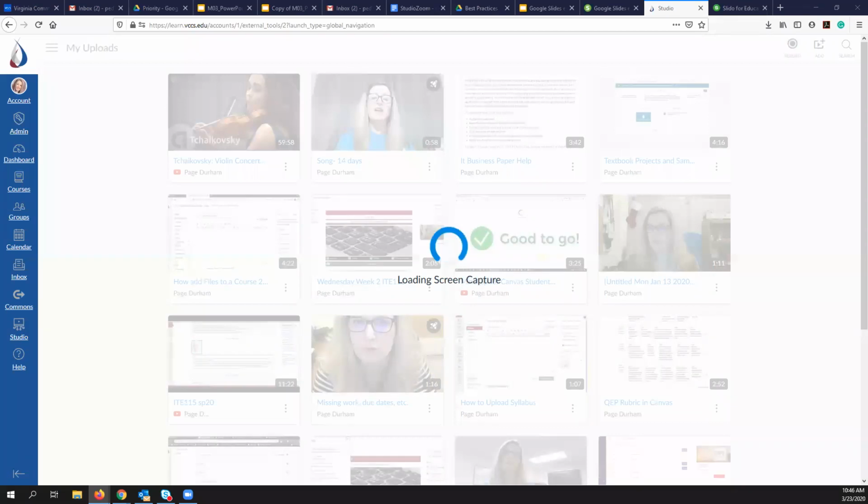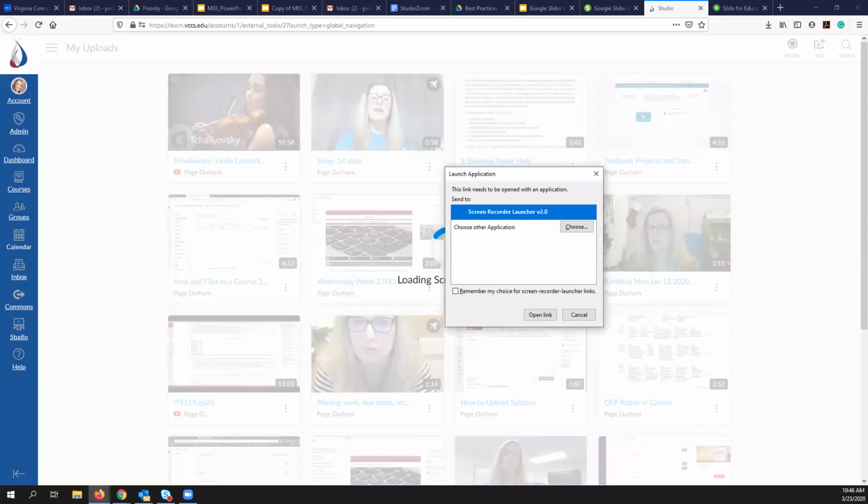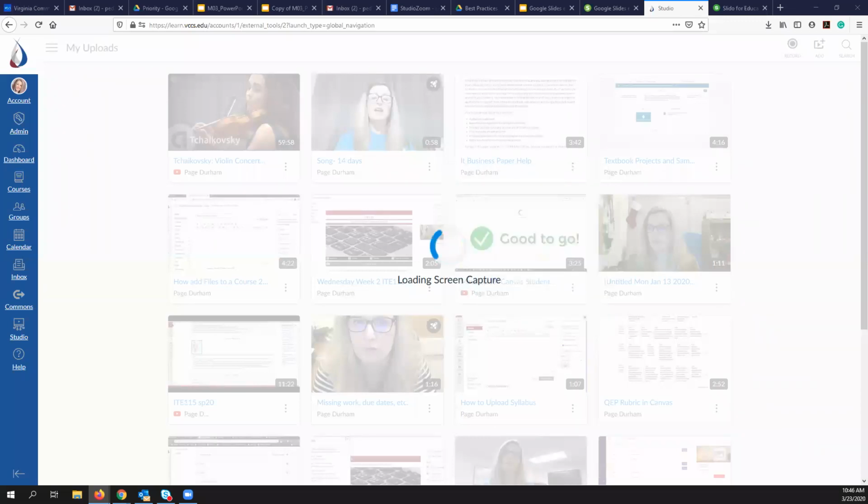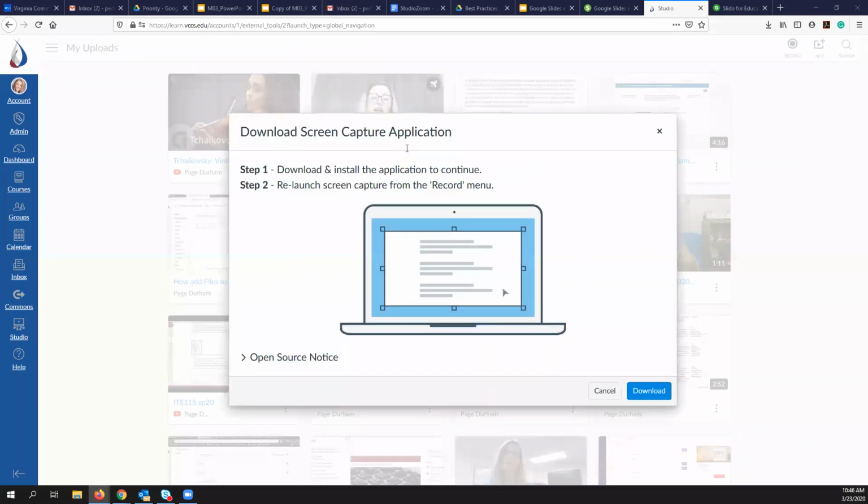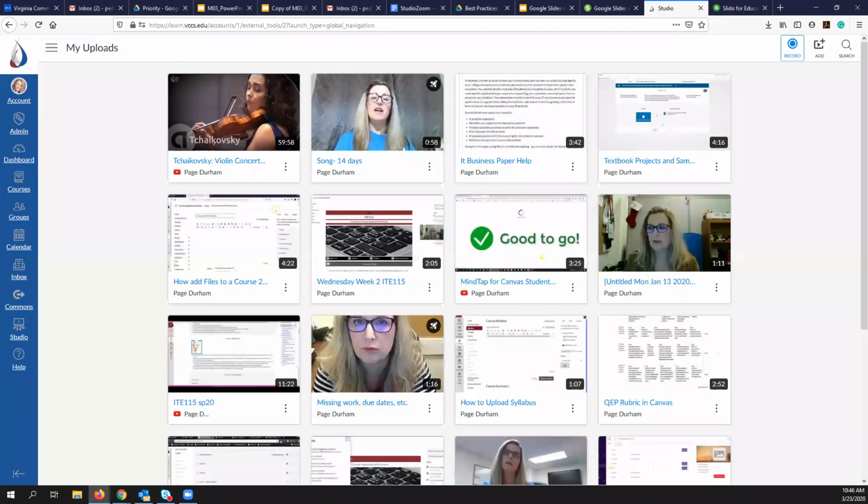And now I did have a little window that popped open. Hopefully you can see it. That says Recorder Launcher, and then I'm going to click on Open Link. And it's asking me to download, but I already have it, so I don't know why it's asking me that. It may not let me do this because I'm using Zoom, so I won't be surprised if it does.